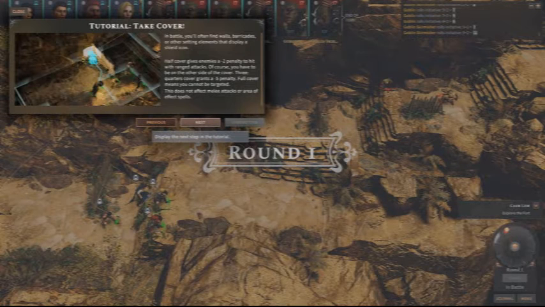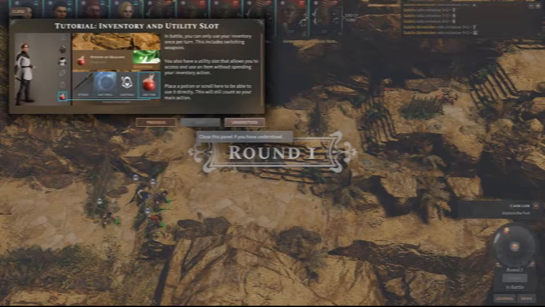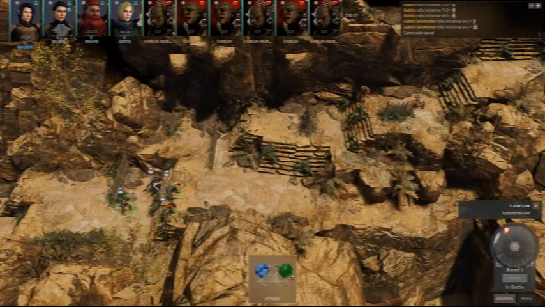Tutorial: taking cover. Battlefields often offer it. Walls, barricades, and other setting elements display a shield icon. Essentially, half cover gives my enemies a -2 penalty to hit with ranged attacks, though of course you have to be on the other side of the cover. Three-quarters cover gives a -5 penalty. Full cover means you cannot be targeted, which is bloody useful, people. It does not affect melee attacks or area effect spells. And we can utilize our inventory and utility slots. Again, useful.